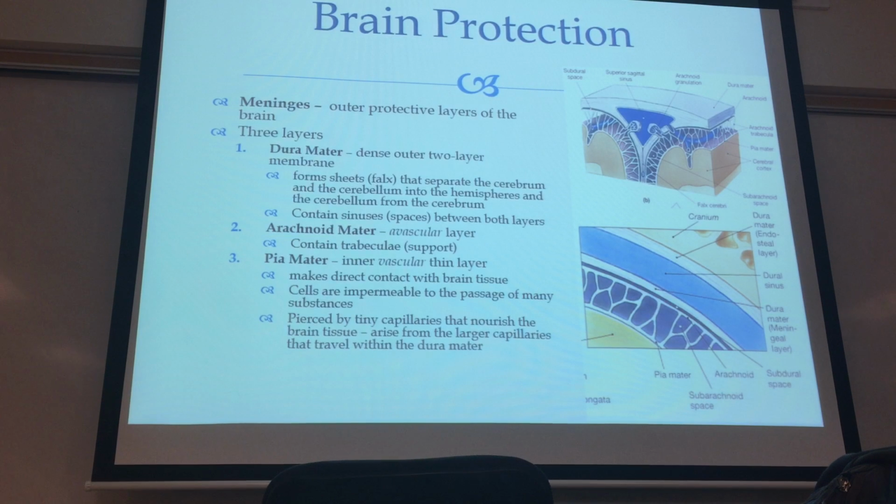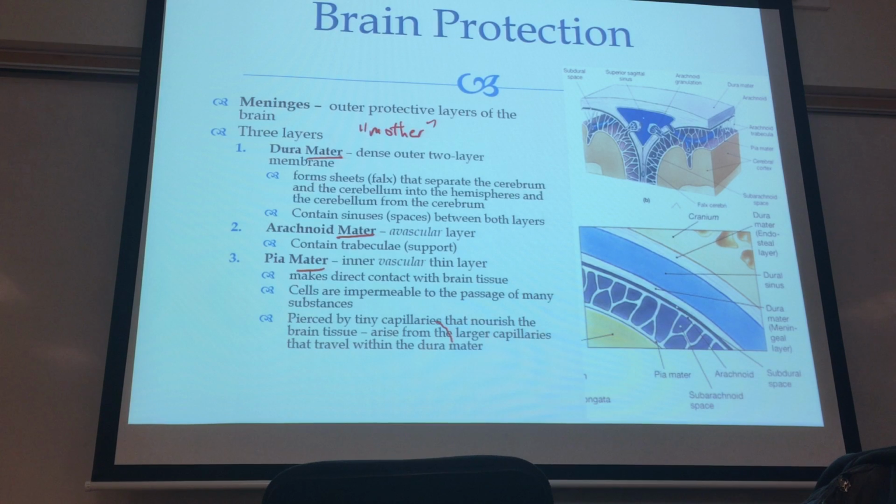If you take a look at the layers themselves, you'll see that we have 3 main layers: the dura mater, arachnoid mater, and pia mater. And the term that you will see that's common amongst all these is mater. And that translates in Latin to mother. So the outer layer, the dura mater, the durable mother, is the hardest layer of the outside. If you ever look at any dissection videos, and if you take a look at the brain, there was an outer layer that was the hardest portion.